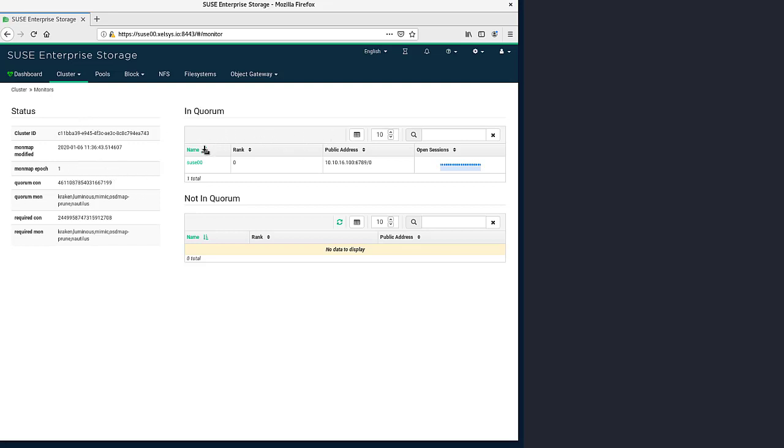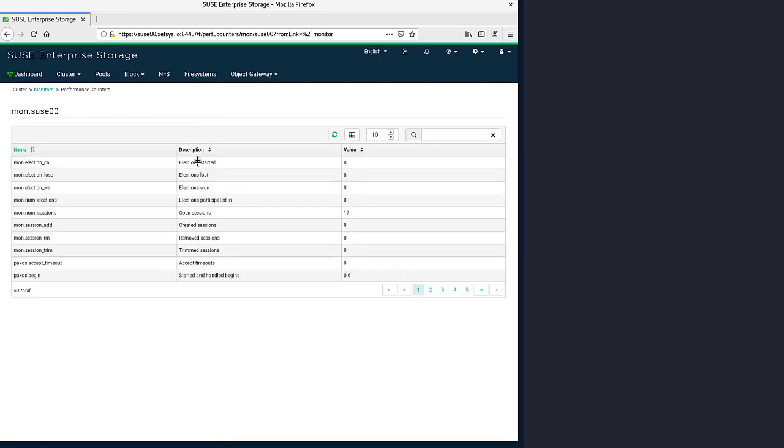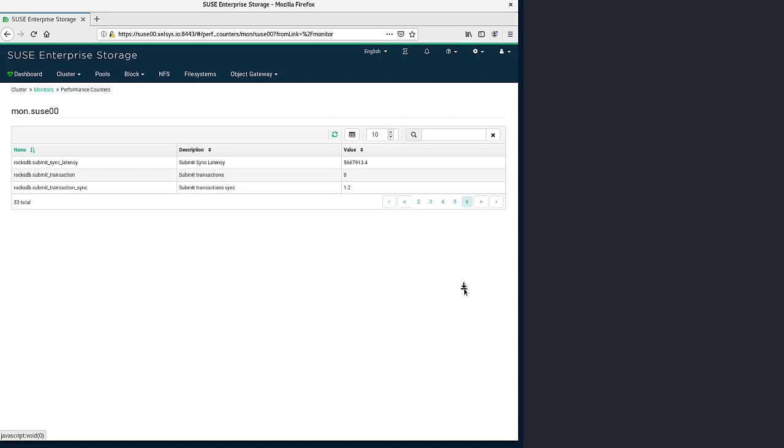And we could click really on Suse00. It just gives us a little bit more information here. We can see some of the fields. Here's the field name, and then we've got a description, then the values for them as well. We can get a lot more information here as well by going to these different tabs. So again, Paxos is used for the quorum algorithms. You can see a lot of information here as well. So I'd encourage you to play around with some of these and get a little bit more detail on them as well.